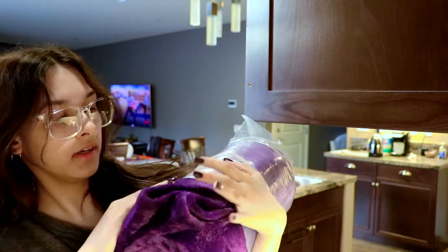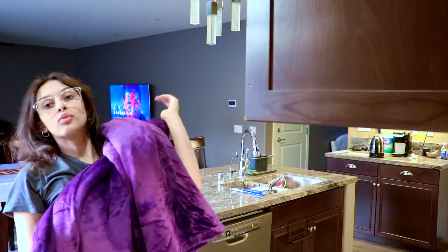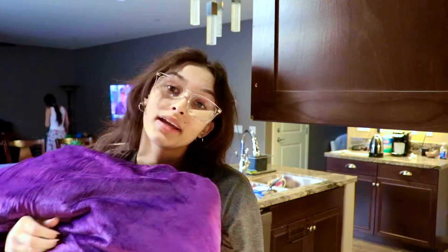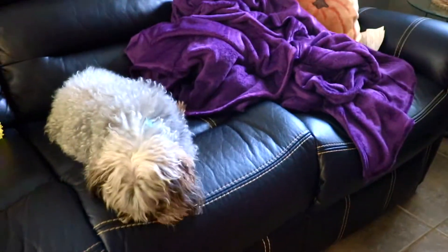It's light from one angle but dark from another. Here's the blanket — it's ginormous and it's perfect for wintertime because winter is approaching. I definitely want to order another one in green or orange — maybe orange for fall and then green or red for Christmas. It's my favorite color and as you can see it looks epic.